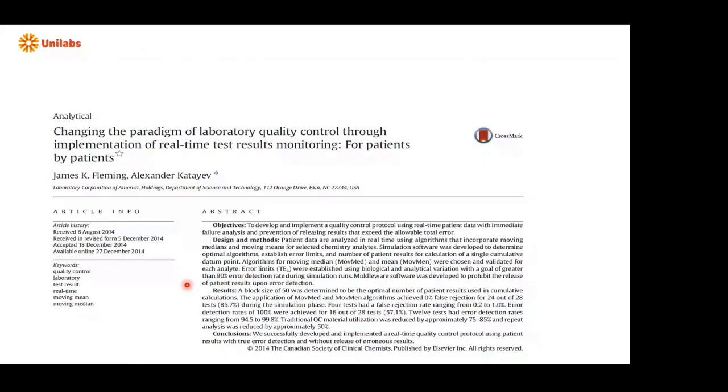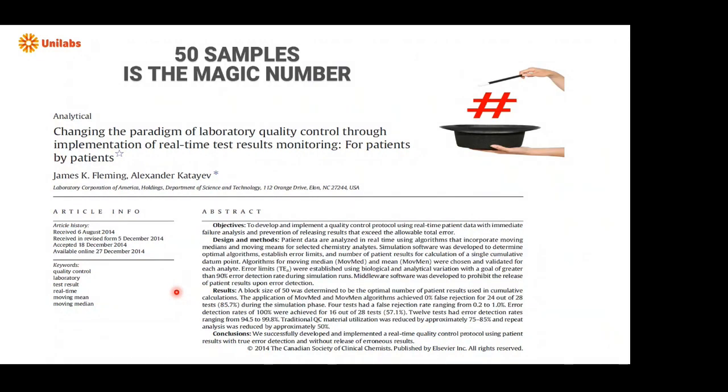Another good publication that was published, and again, all of those publications, when I read them, discuss how you can use the patient moving average as a complement to your existing QC practice, not a replacement. But I think it's a good one. I spoke about it in a previous conference, and I kind of like it, but I think it only fits big settings, big labs with thousands of tests, because to monitor the patient moving average, you need a big number of samples. I think this publication from LabCorp in 2014, they said you need 50 samples.